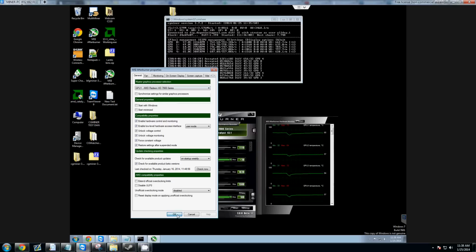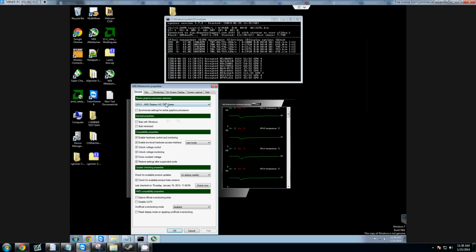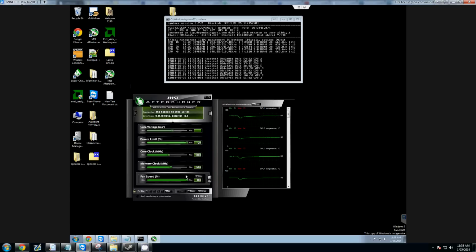I'm going to select GPU 1 here. How you correspond what's going on here, the easiest way is to look at the temperature. So let's see, GPU 0 is the one. No, let's do GPU 4. So GPU 4 has a temperature of about 65 degrees. So we're going to look here, and see, GPU 4 is GPU 1 in Afterburner. So let's screw with GPU 1. You go settings, click GPU 1, hit OK.